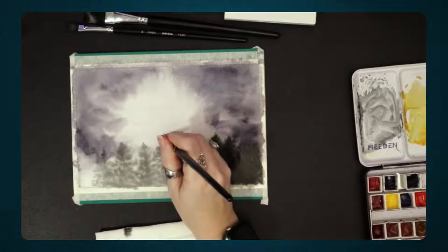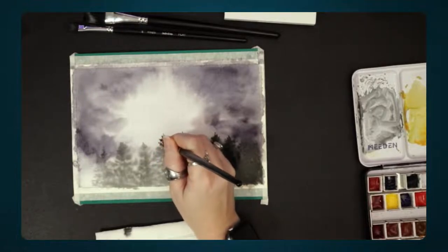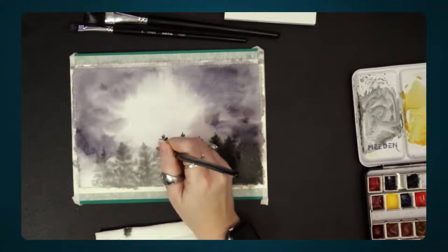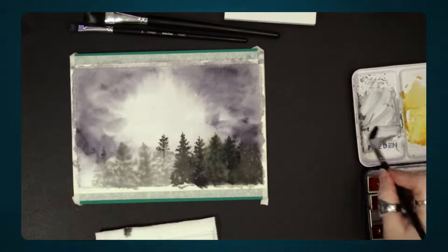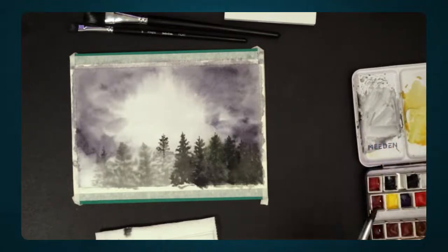You guys may do evergreens. Do you find them easy or difficult? I was so intimidated by them when I first started. I was so intimidated by doing some of the evergreens in watercolor. I'm running out of paint. And now, I don't know, sometimes I just find them so relaxing.